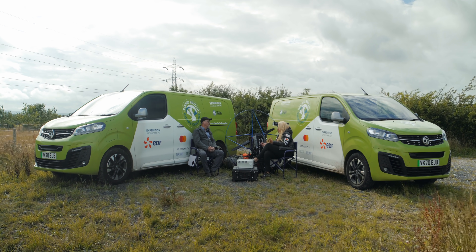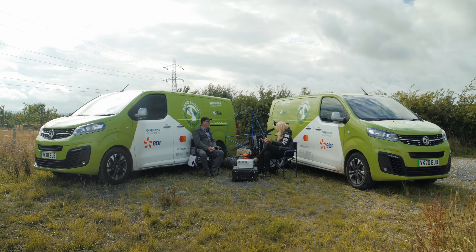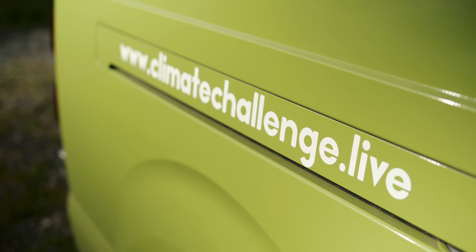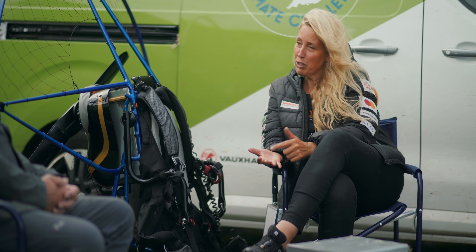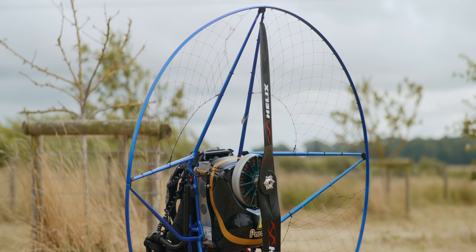If I'm doing a circumnavigation of the country, doing reasonably short stops — what you can do with a battery — it's a perfect opportunity to stop and talk to people around the country about their views on climate change, how they might have experienced it, but more importantly, the solutions. You've come from Glasgow to here, and for people outside the UK who don't know the map very well, that's quite a long way. It's quite a small percentage of the whole coast.